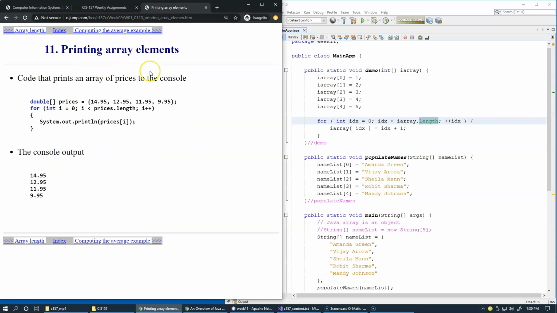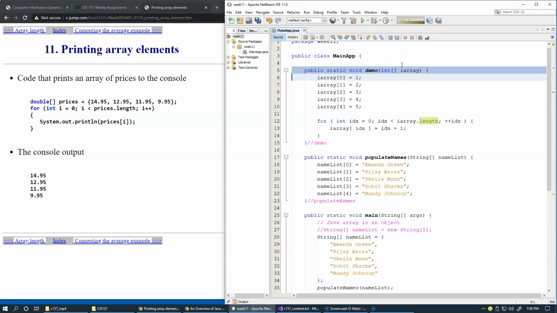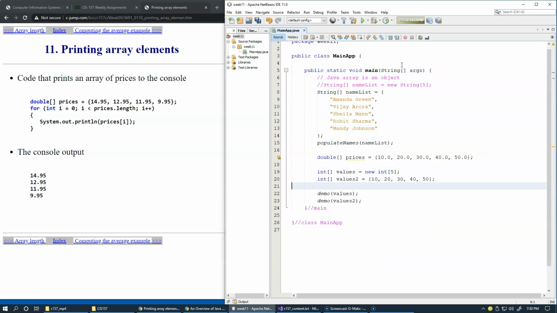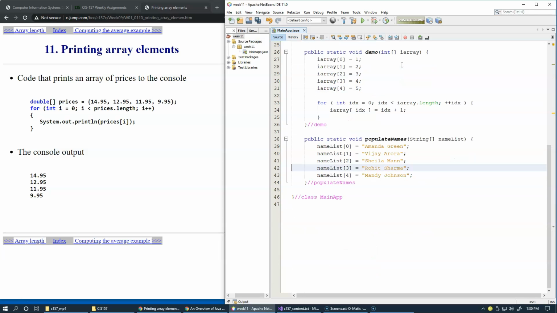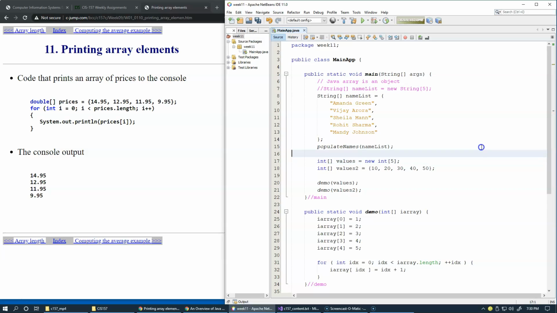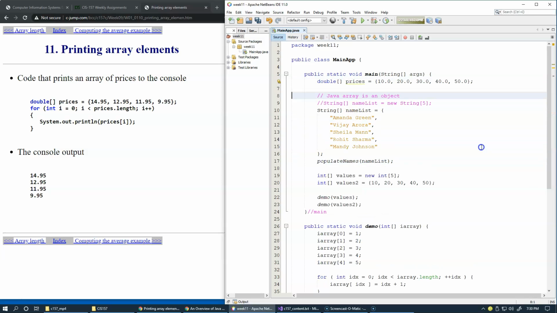An example of printing array elements. So let's demonstrate this. I will now rearrange my methods to bring more space to view when I write my example. So just move these methods down here, and so this is an example of an array of doubles. I'll move it to the top of my code and use it as an example to print these values.